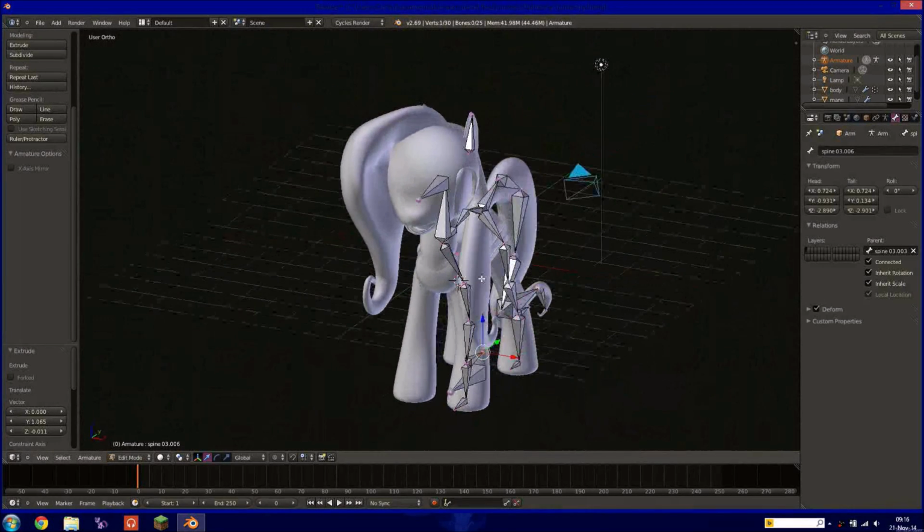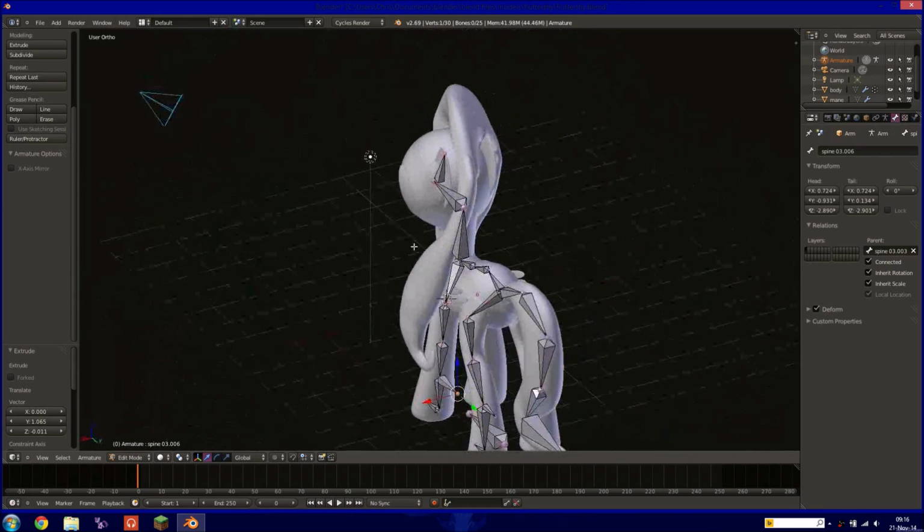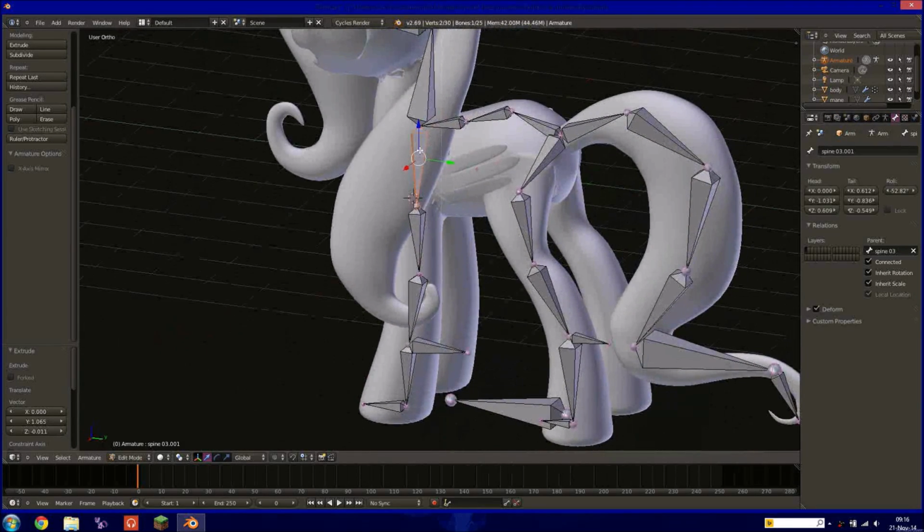Also, one thing, we're only going to rig half the model, and we're going to duplicate it back to the other half. Going to make it easier. So, one function with this, anything that's on the left side, like we got the front shoulder, name the shoulder dot L if it's on the left.